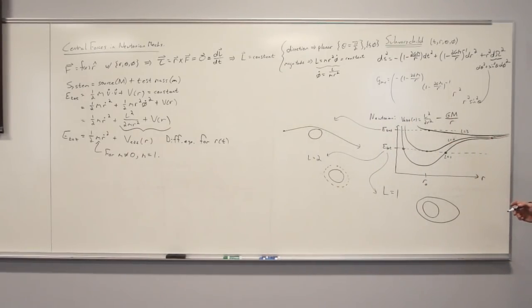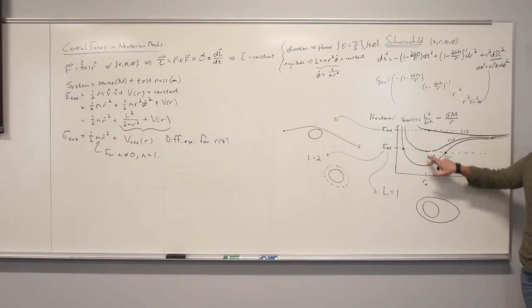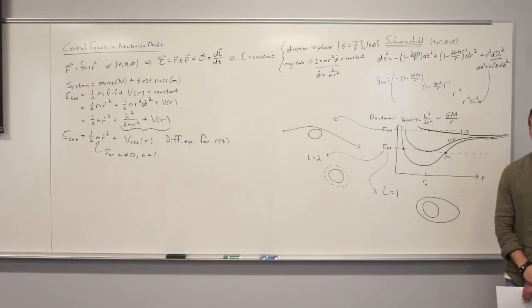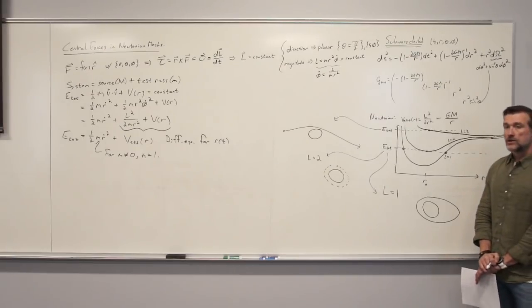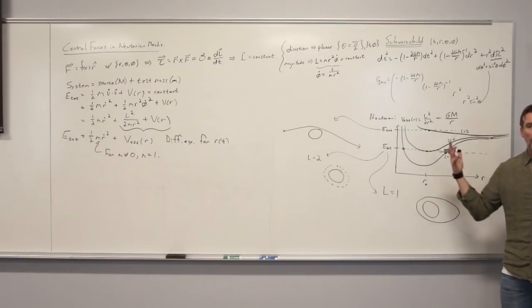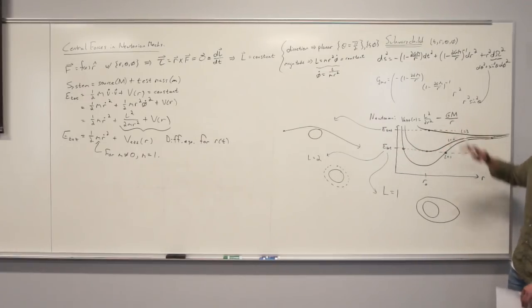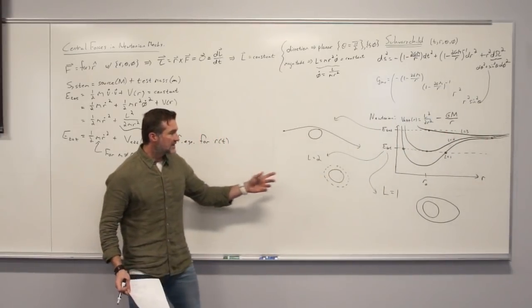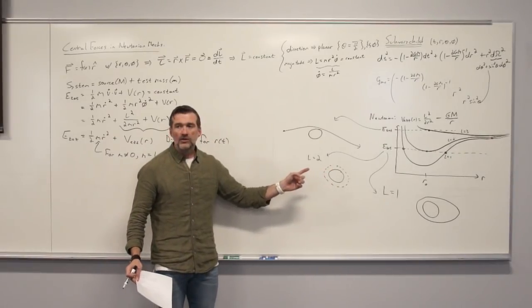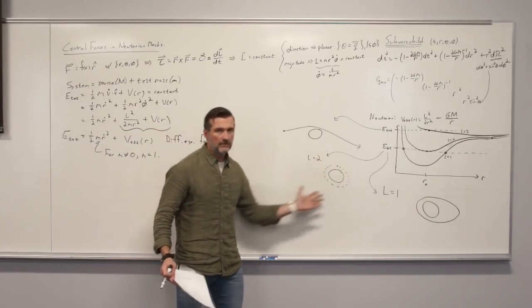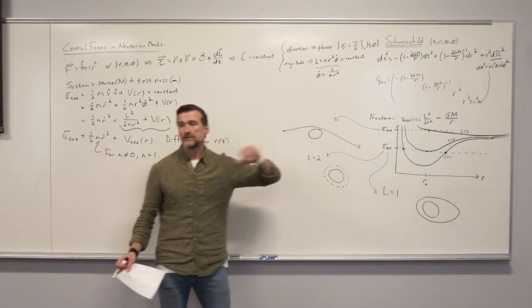Now, last but not least, yes? So how would we interpret that lower energy in terms of L equals 3 since it can never even... You can't. To give something L equals 3, you have to give it more energy than that. That's how you would interpret the fact that this line never crosses that curve. But if you think about it, this should make sense. If you want something to actually be in orbit, you can't give it too much energy. Because if you fire it in with a lot of energy, it's not going to be gravitationally captured. It's just going to scatter. Okay?